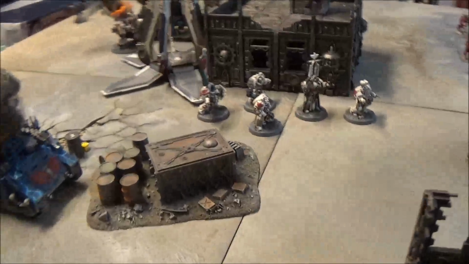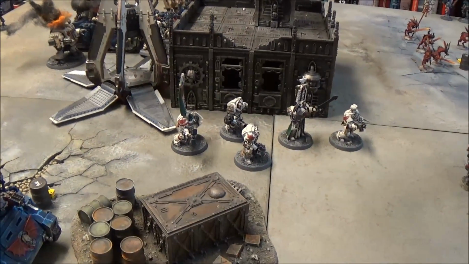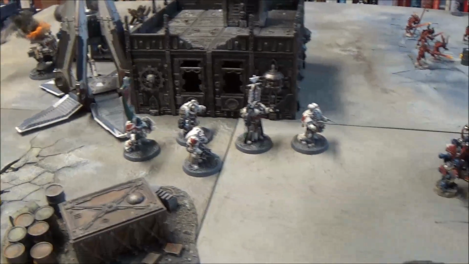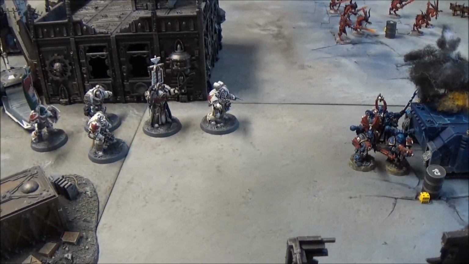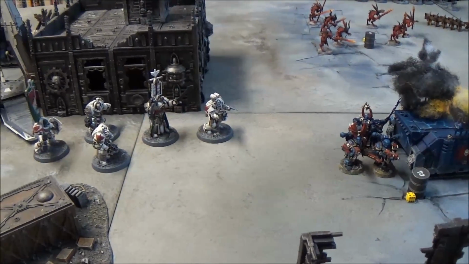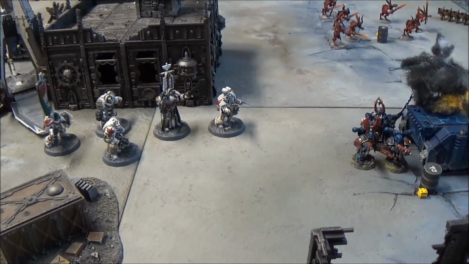And because Belial and his squad scored so high for the consolidation roll from the Demon Prince, moved another 6 inches, and now we're right on the doorstep of this objective that we need another 2 times. So this could be the nail in the coffin for the Night Lords.